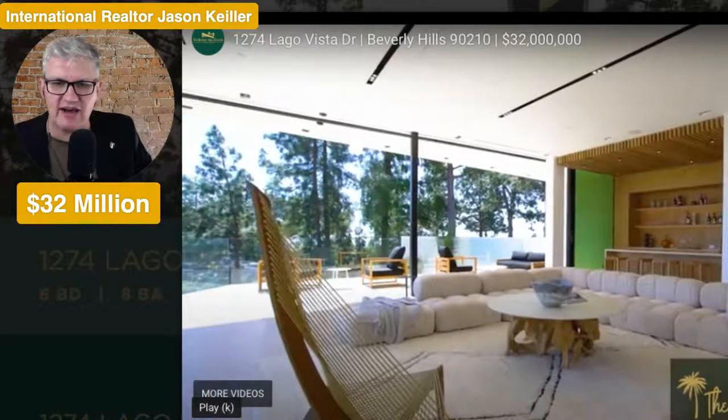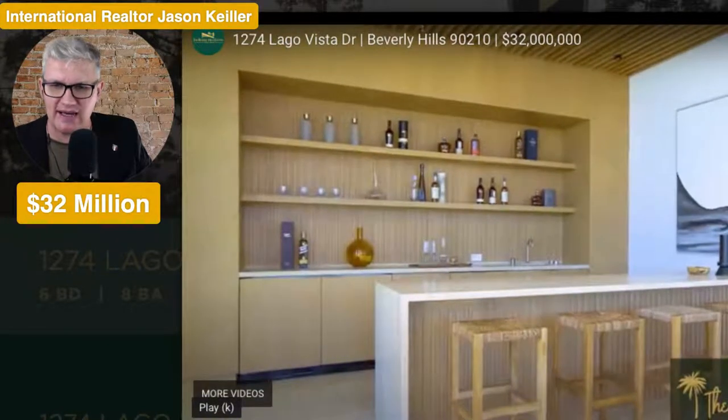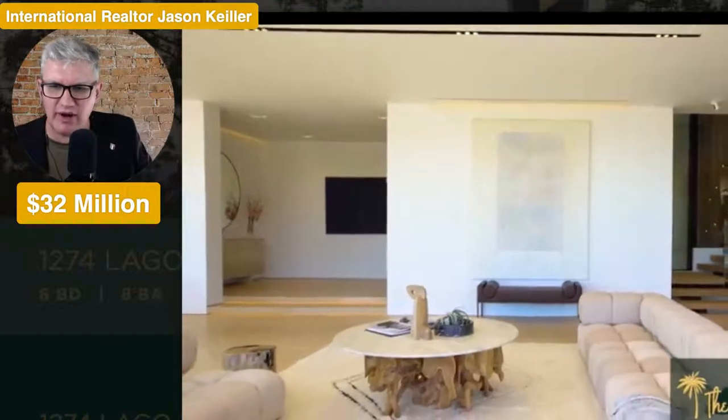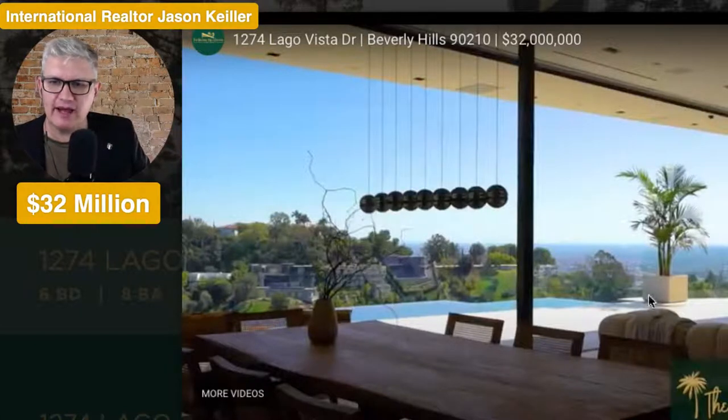As we shoot back into that lounge, seeing that amazing sofa — just so attractive. With a bar in the back, and then the pine trees out the side too. There's the bar close up. Lovely feature wall there, with more lines but a lovely organic feel to it, and nicely framed. Beverly Hills Estates — the global brand is the estate agent. That view again. We're seeing the pool, the flat look of that infinity pool, and then Beverly Hills and some classy mansions out there. Just to die for — really beautiful views.